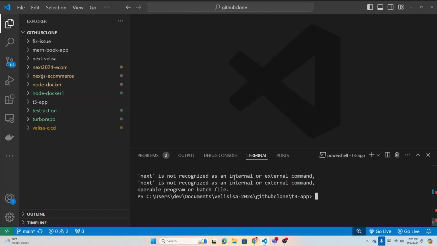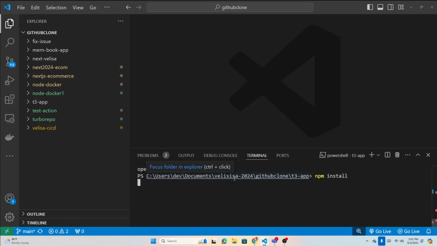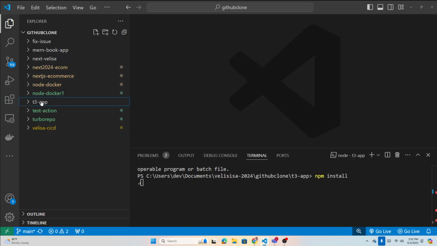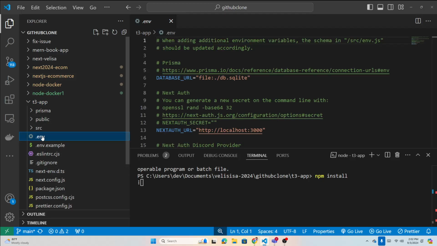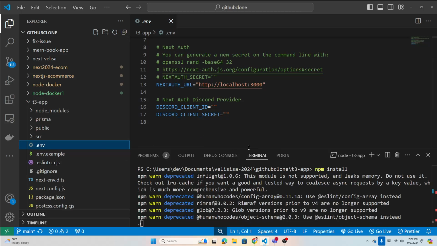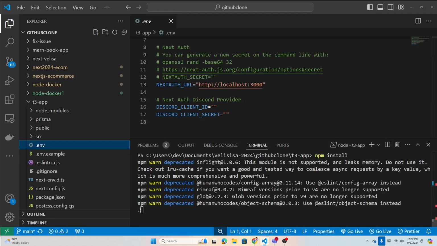It should work. So if I do npm install, right? That was the installation part, right? I mean, if you install like that, it should work. Okay, the only thing is when you do npm run dev, what's gonna happen is it will ask you for the environment variables. For example, it will ask for your Discord client ID and Discord client secret, because by default it is using Discord for your authentication. Okay, so we're gonna use GitHub, but let's first see if this is working.